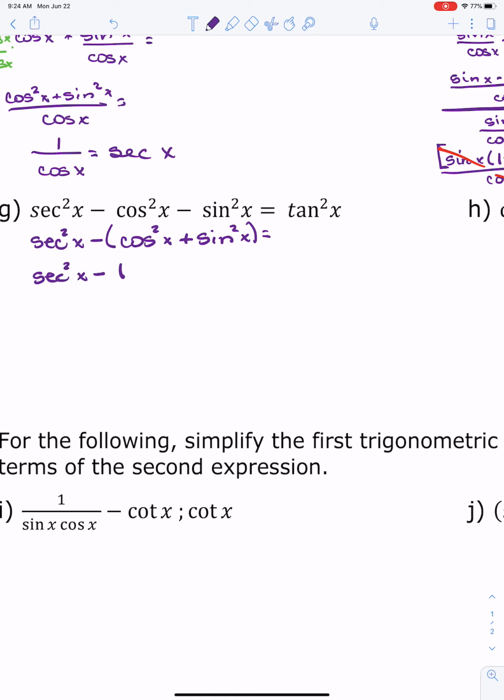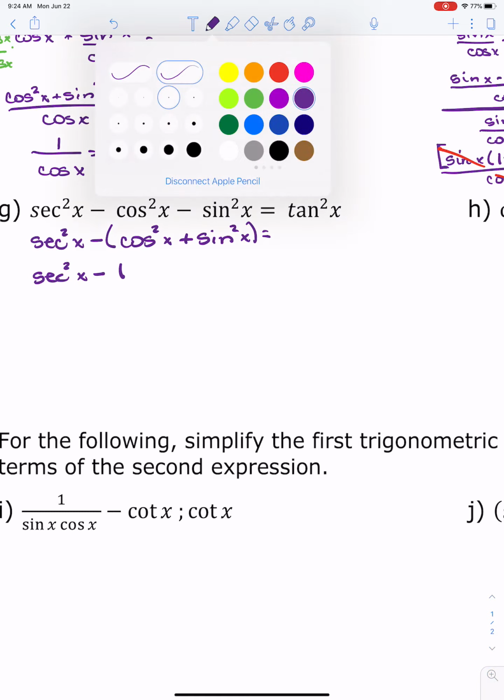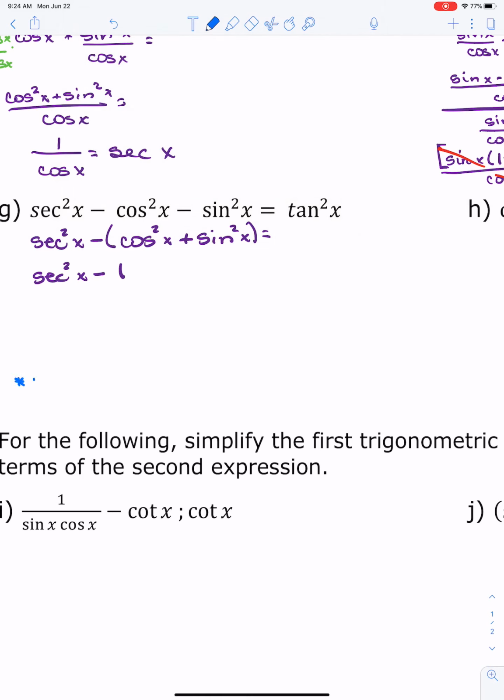And if we go back up to the Pythagorean identities, let's write a little note down here, my disclaimer. We know that tangent squared x plus 1 equals secant squared x. So secant squared x minus 1 must equal tangent squared x. Notice I wrote out that extra line. I really could have said secant squared x minus 1 equals tangent squared x. That's fine. And that one's done.